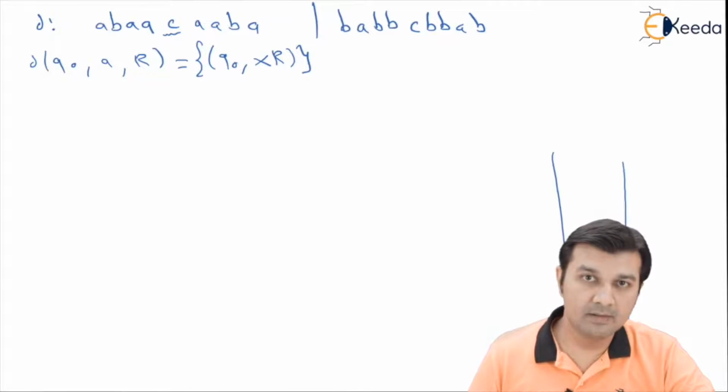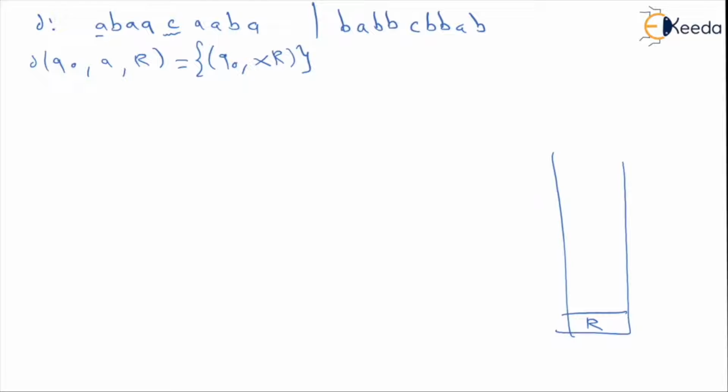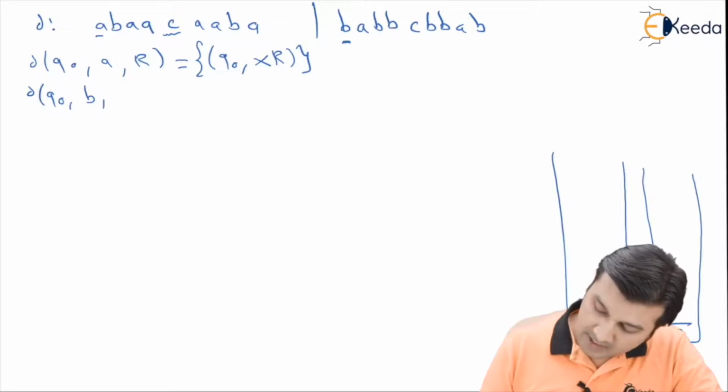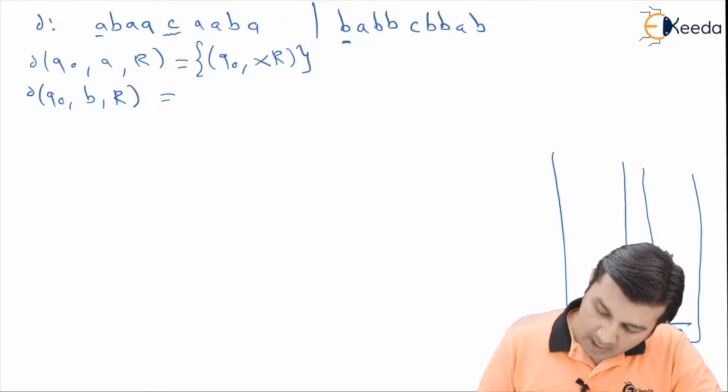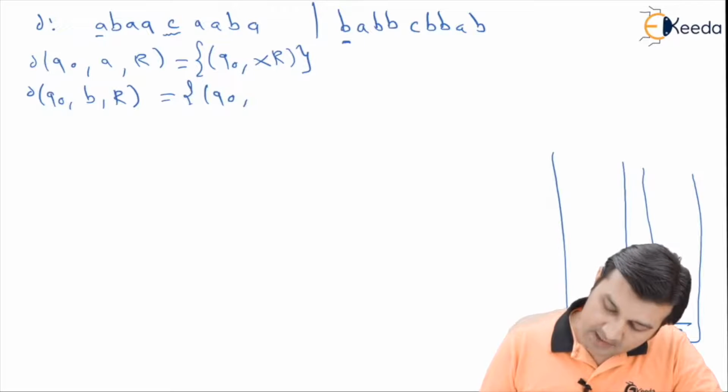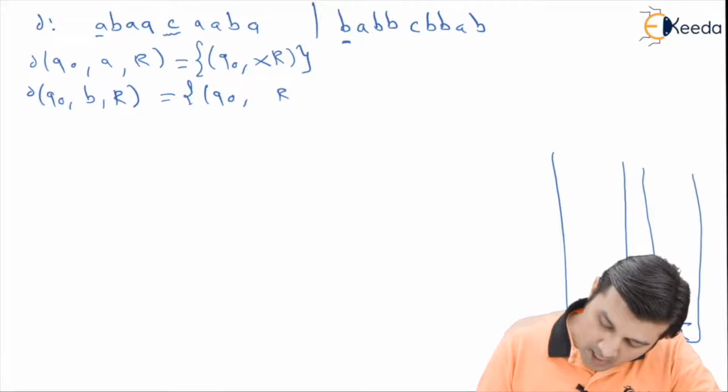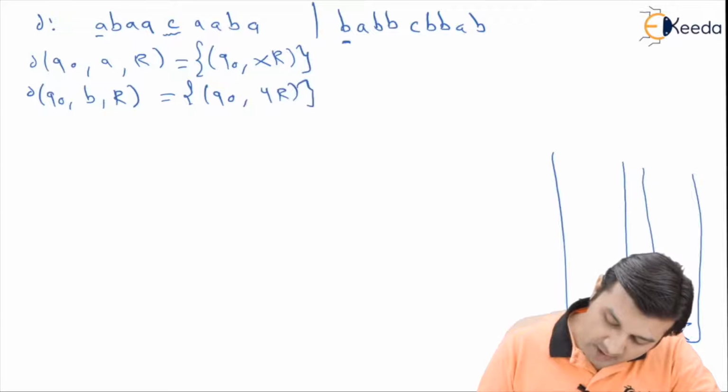Again, a valid example. As an a can come at the start when nothing is there on the stack and X was pushed, similarly, I can also say that nothing was there on the stack and a b comes into the picture. And if that is the case, we have to repopulate this rule. I'm in state q0. My input symbol is b. Stack top is R. Considering my second stack over here, I say you are in state q0, remain in q0, and over this R you are expected to push Y.